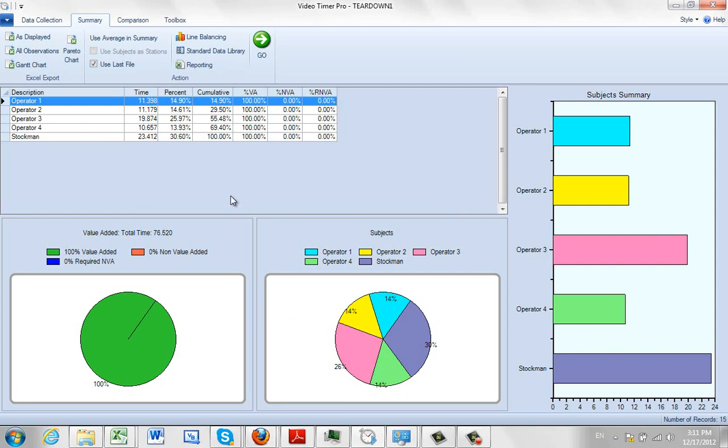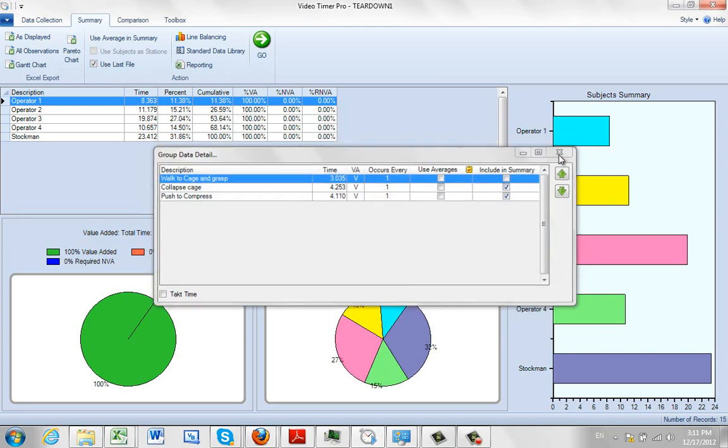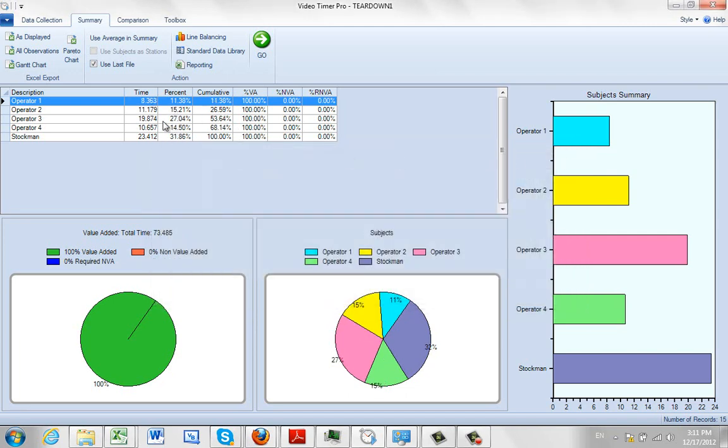Now, there's one additional feature you get when you're in non-time study mode. You're able to double click on any one of these and it will show you the detail of the content that's going into that. So you can see the actual activities that have been included in the summary. For instance, if I take, say, I don't want this one in the summary, my value here, instead of being 11, should drop down to like 8.4 or something, 8.3. So I close out of that and you see it changing right there.